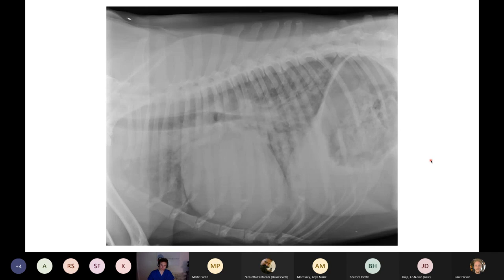So I absolutely agree with your description. I think that there is a really quite heavy interstitial pattern here, and I think in places it becomes more severe to the point where you can almost call it alveolar. And I absolutely agree with your assessment of the distribution, in that it seems to be more severe in the hilar region and dorsally and caudally. I completely agree with the comment that the cardiac silhouette looks enlarged, and also that there is some steepening of the caudal border of the cardiac silhouette in the lateral views, which would be indicative of, say, left atrial enlargement, and potentially also some associated dorsal displacement of the trachea.